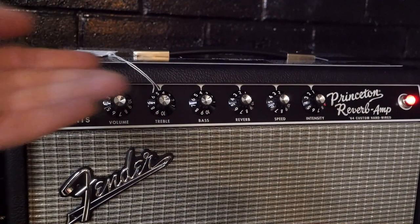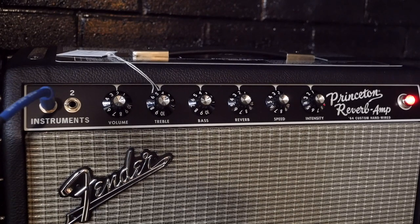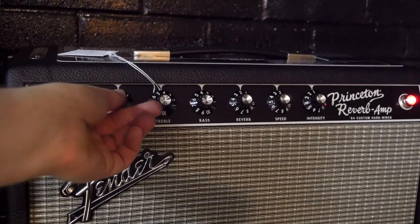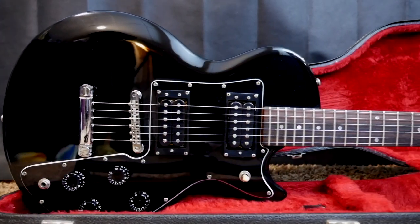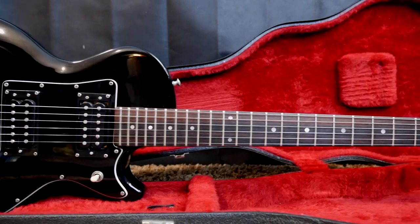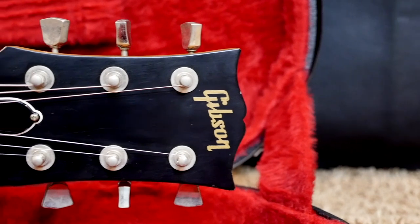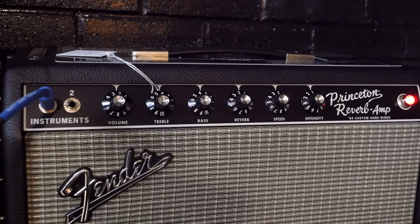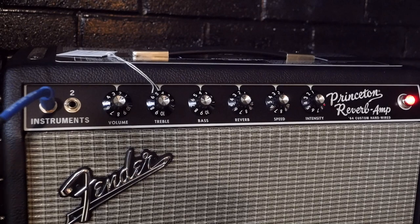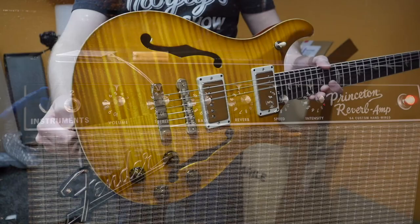Something I notice, all the way off, you don't get anything, right? But if you turn it to 2, you still get nothing. It's not until about 2.5 that the amp actually starts to come to life. Noticing this has a lot more bite and punch to it right away. Let's try to turn it up. I usually record these around 4.5 or 5.